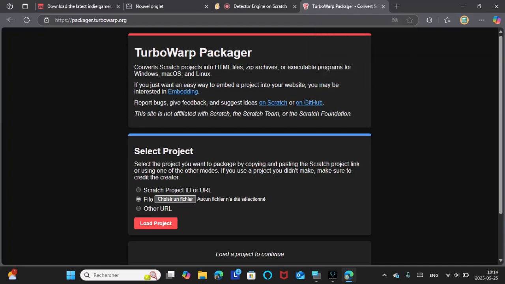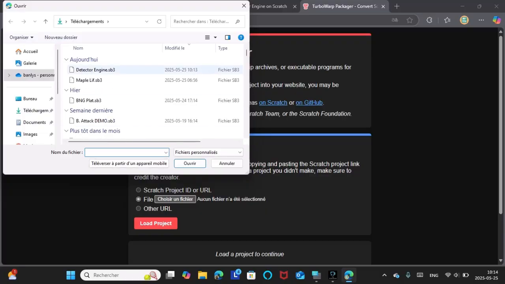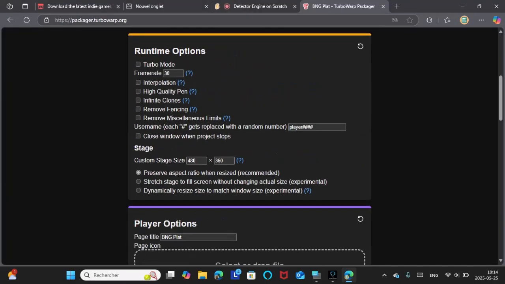After you go in, choose a file, like I said. So I'm going to choose the file you installed, or another SB3 file.